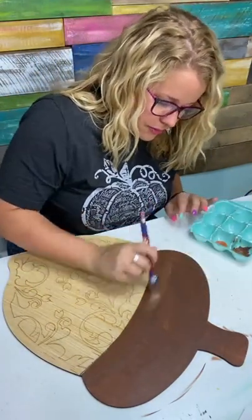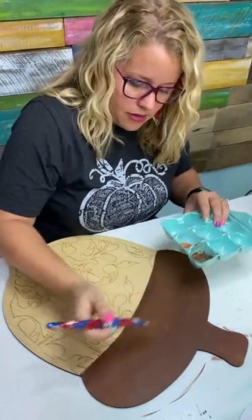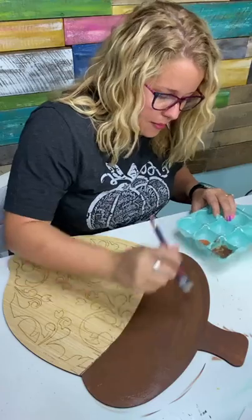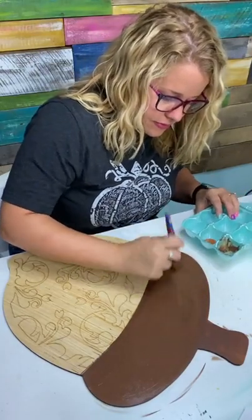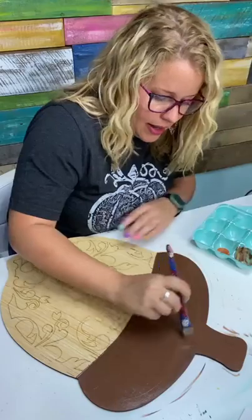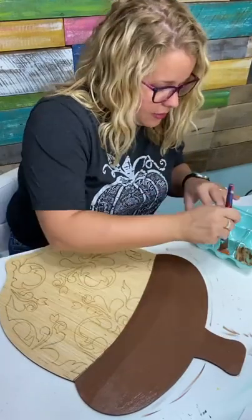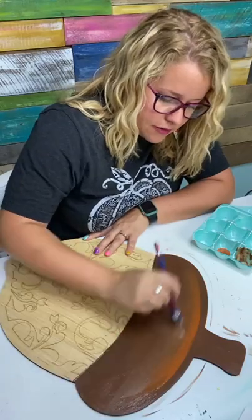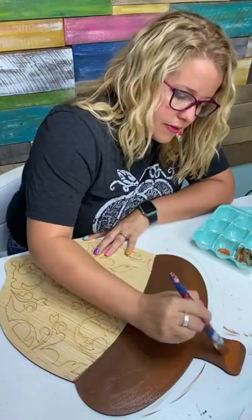I'm going to water down this brown paint just a little bit — adding a second coat of the dark chocolate, but working a little quicker this time. As the paint is still wet, I'm going to use the cinnamon stick color to add a little shading to the upper part of the acorn cap to make it a lighter shade. You have to move quickly because if it starts to dry it won't blend well. Take a wet brush and just smooth it across, then pick up the cinnamon stick and swipe it across the top, back and forth until it starts to blend. It's almost like an ombre effect on the acorn cap.